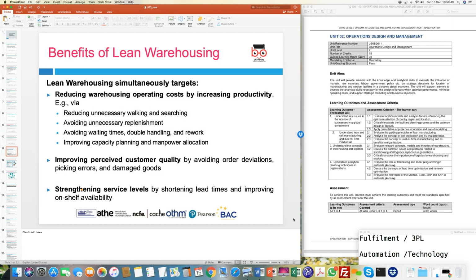So that is the concept of lean warehousing, and that's explained here in the slide: it is important because it helps in reducing costs. When we go back to the triangle that I talked about, service, quality, and time, we look at this triangle being applied in the lean warehousing concept as well, because if more time is taken to pick an order, package an order, or ship an order, that would add cost to the whole operations.